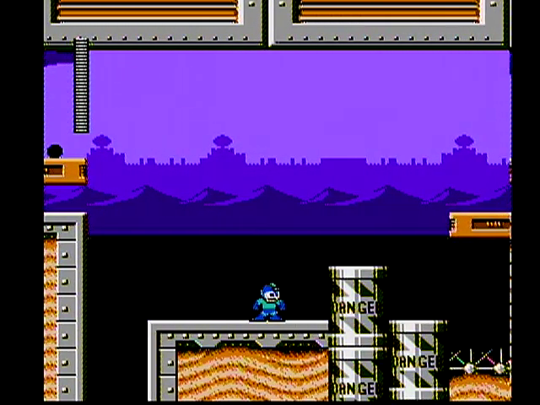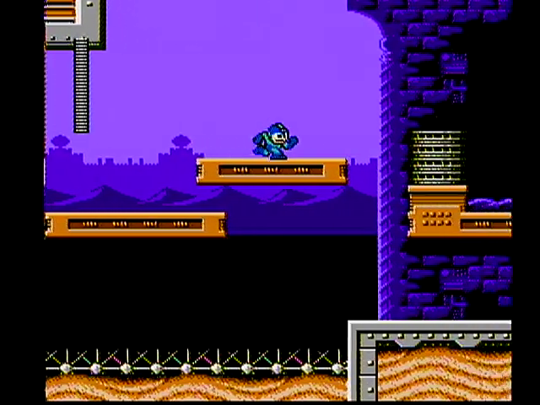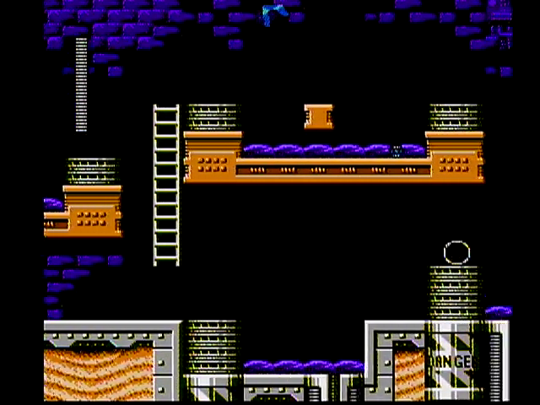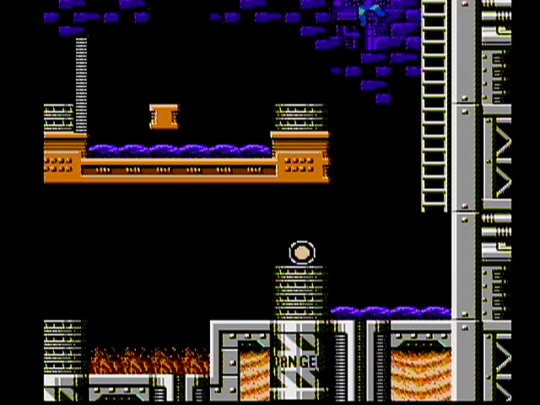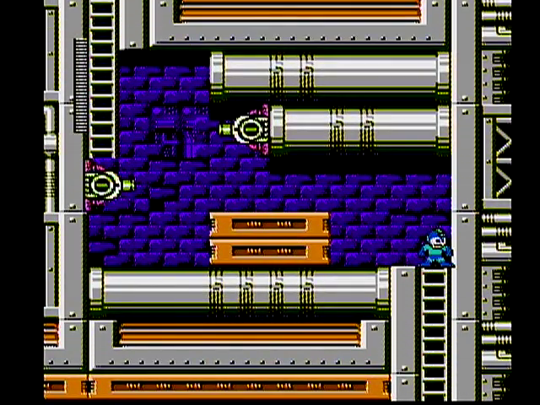Now, those little guys may look pretty weak, but they are some of the most dangerous enemies in this stage. Yeah, watch that one on the bottom there. When they shoot their flame into the oil, it turns into an instant death pit of flame. No, I'm not going to jump in to demonstrate it. And hopefully I don't fall in one by accident.